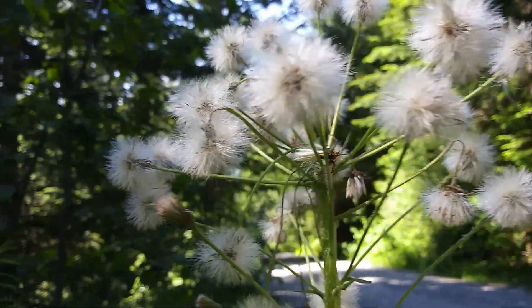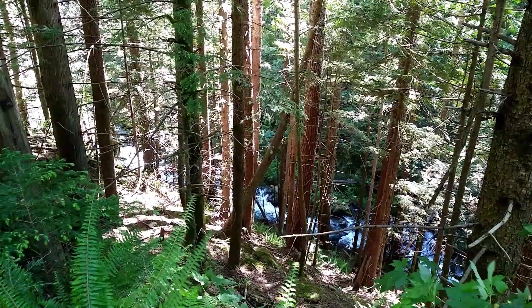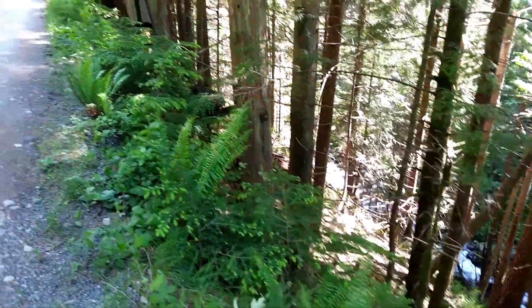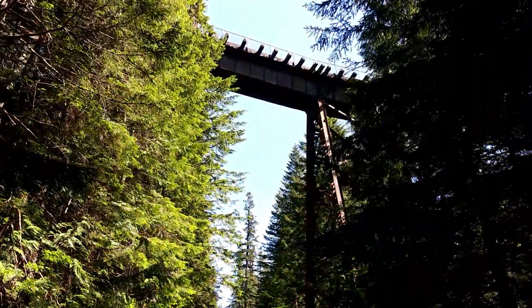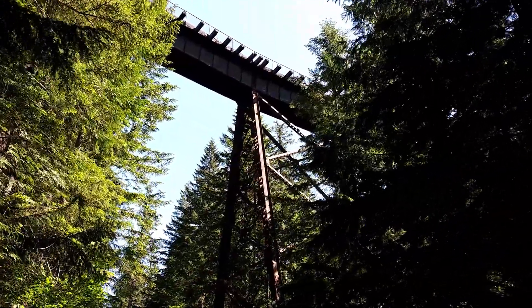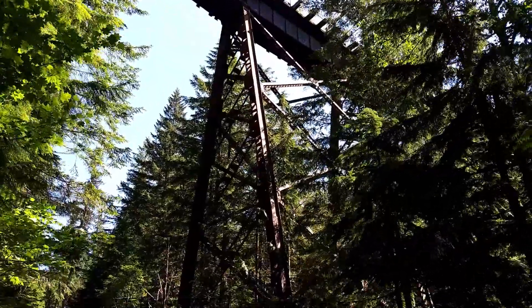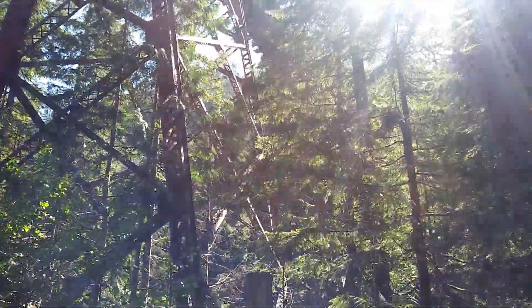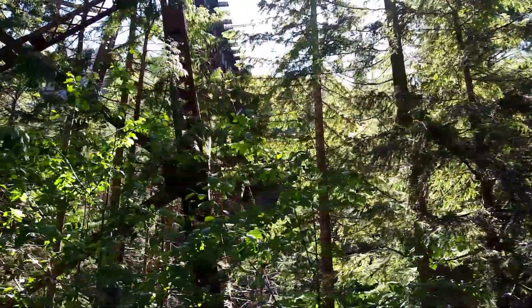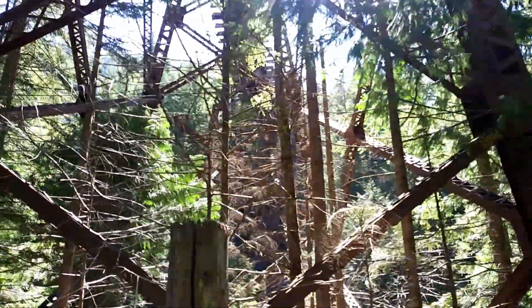I'll show you this huge tree. Here's the beautiful Hanson Creek down below me, maybe only 75 feet now — I'm getting closer to it. There's some waterfalls up here, but check these out. There's this big thing up above me — they're calling it a trestle, some kind of trestle. Kind of looks like what a railroad would go on. I don't really know — we don't have railroads where I'm from in Florida, kind of deprived of stuff like that. Look how tall it is. It cuts across these two mountains, all the way from this mountain to that mountain over there.